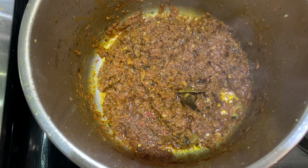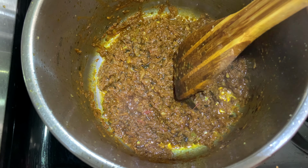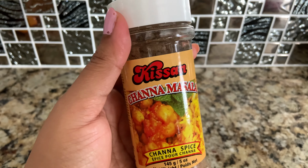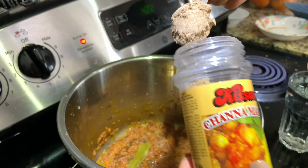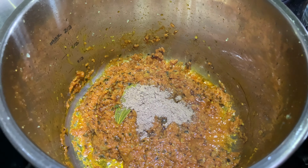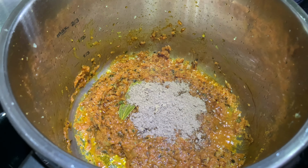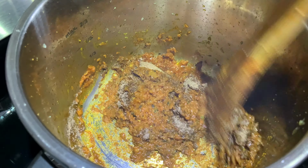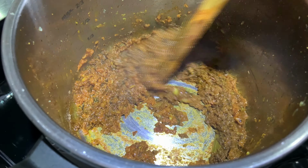Now you can prepare a masala same as we did for the first recipe, but in this recipe we are going to use a chana masala instead of rajma masala because we are going to make chickpea. This is a chickpea masala and I'm going to use 3 teaspoons. Then you can mix it well. So you can make a tadka for all types of beans and just use a different type of masala.